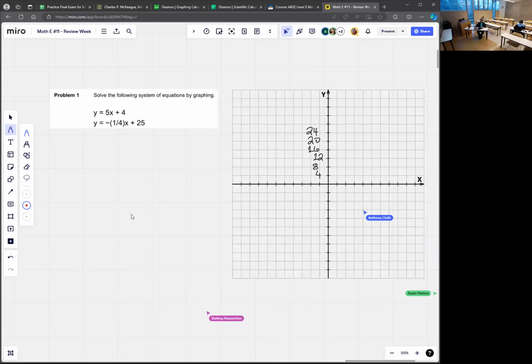And one line is going to cross at 4. And the other line is going to cross a little bit above 24. So check both so you know how to scale your things. Does my x-axis have to also count by fours? No, but it will change how steep things look if I don't make them match. So I'm going to go ahead and make those match also. 4, 8, 12, and so on.